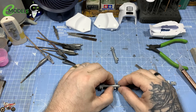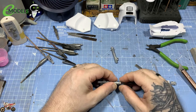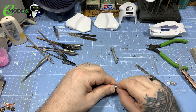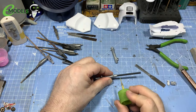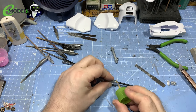So you can just pick them up and you can know, especially if you've put a little bit of tape on the side with a colour you're going to be using, you can go, right, I'm painting red. What needs red? Ah, that one. Everything in that tree is going to be painted red. So you can just whiz through your painting. I find it really easy doing it that way.